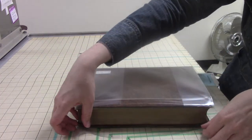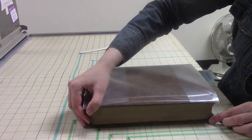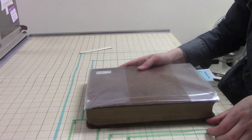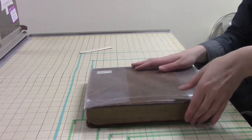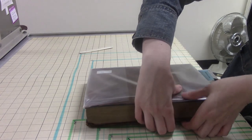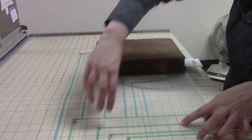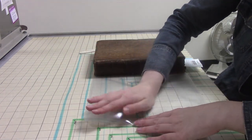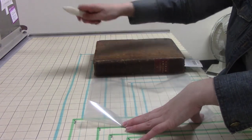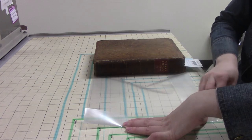You can see on the other side there's a little less than 2 inches available. So I'm lining this up along a line. Unrolling the book. Folding along that line. And creasing with the bone folder.